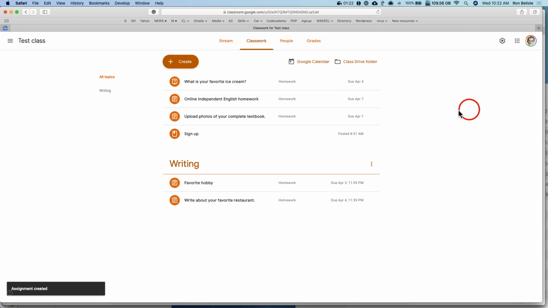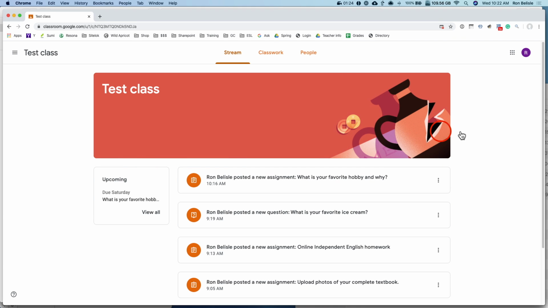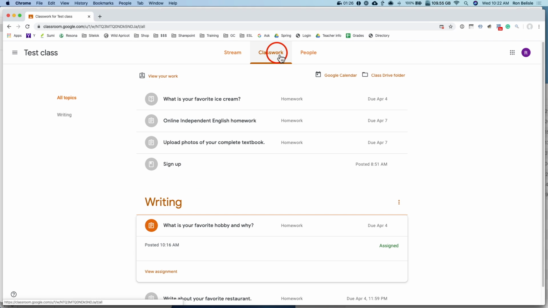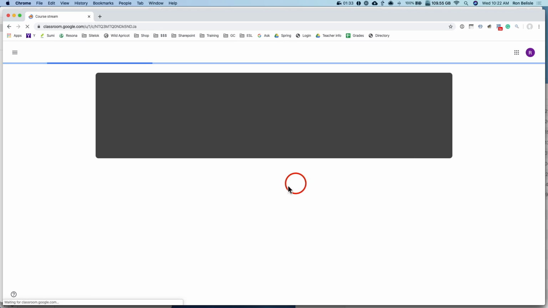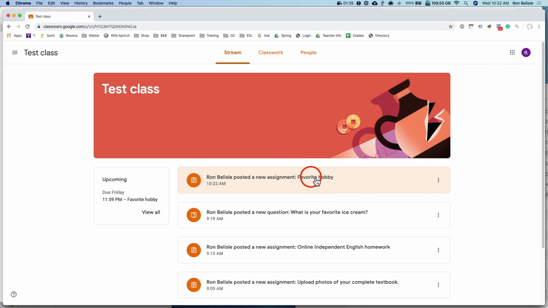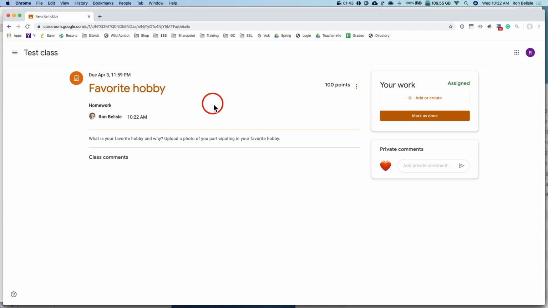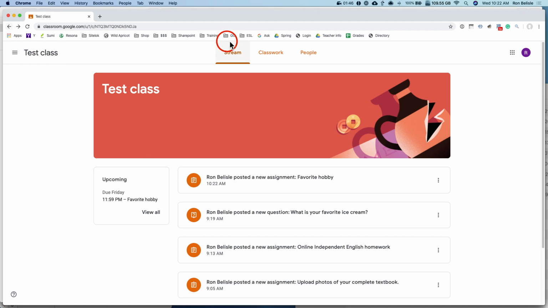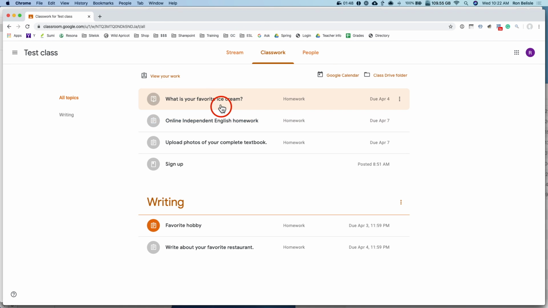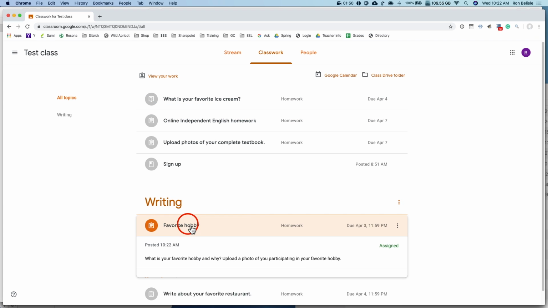And let's go now to my student perspective. And I'm going to go to my classwork. First of all, I got a notification of that assignment right here because that's the title of the assignment that I made. I could either click here or I could go to my classwork page and click on it right here.